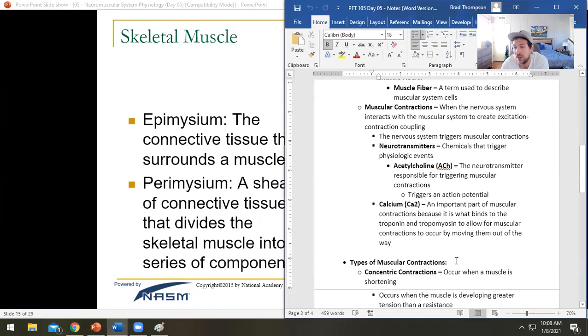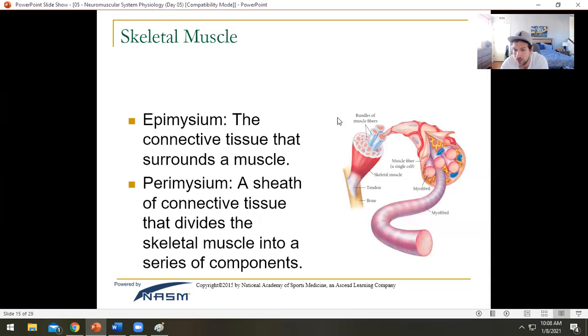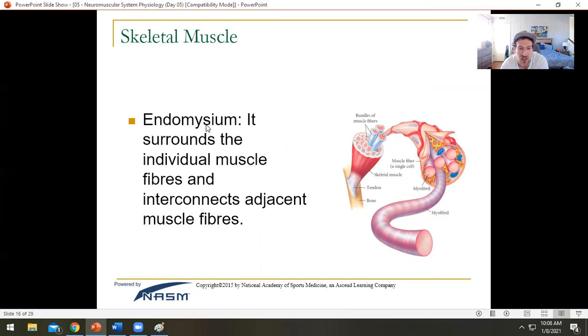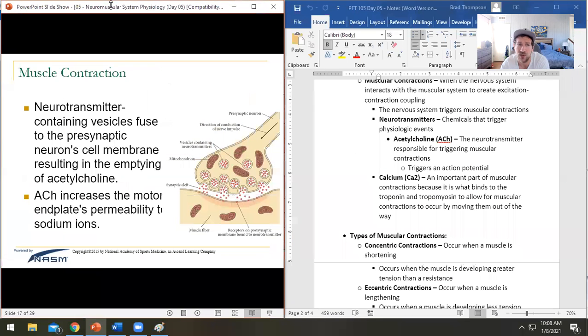There's different layers that are allowing all this to happen. You've got these different layers of skeletal muscle. These are going to be similar to our heart terms that we used yesterday, talking about the layers of the heart. You've got an epimysium on the outside, a perimysium, which is in between, but still outside, and then the endomysium, which is the innermost layer. But don't worry about those for now. You're not going to see those terms come up, actually, probably ever again.